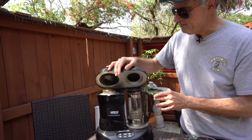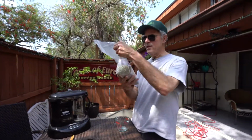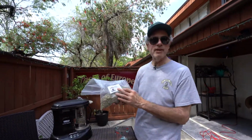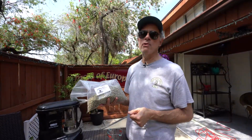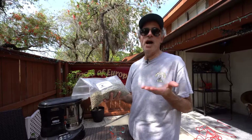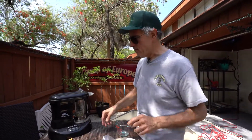Before I start this, what I will also bring up is that this happens to be Colombian coffee. Now, there are lots of different coffees you can get from all over the coffee growing regions, but this is just something I prefer. Again, it's all personal preference. So whatever you want to do, go for it.